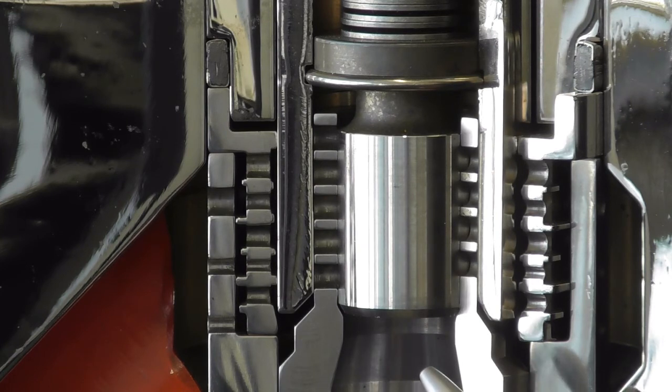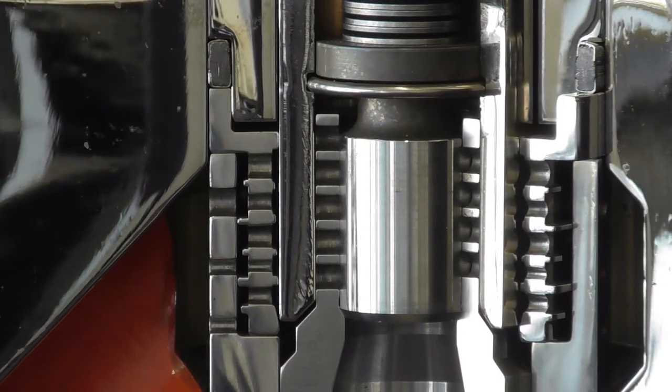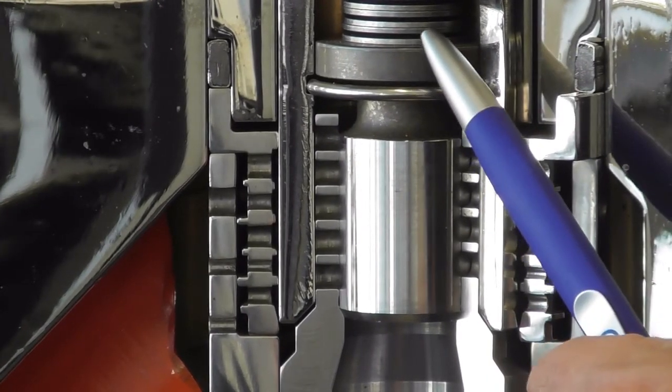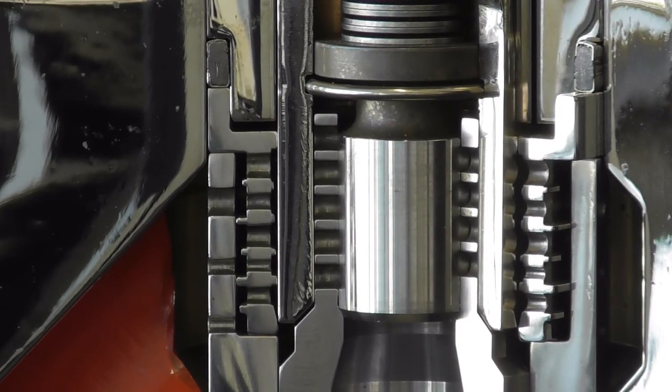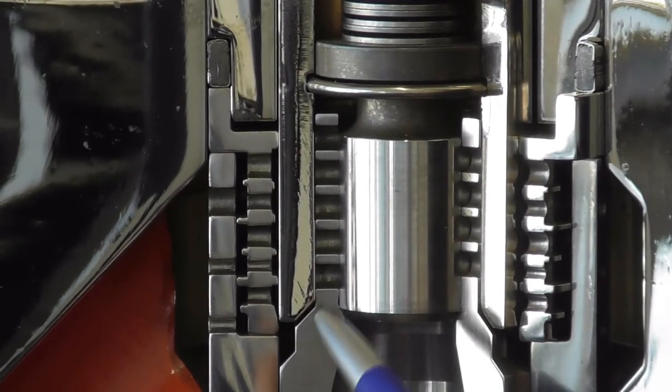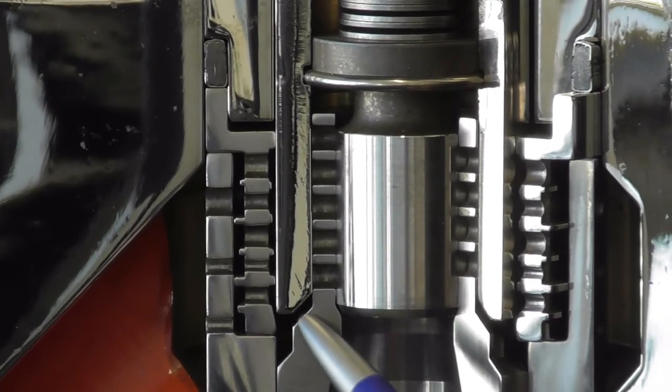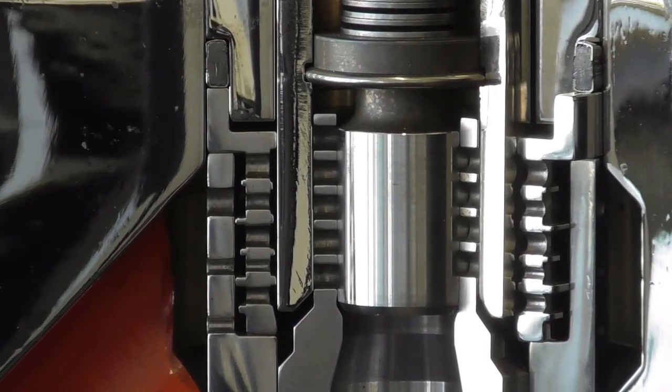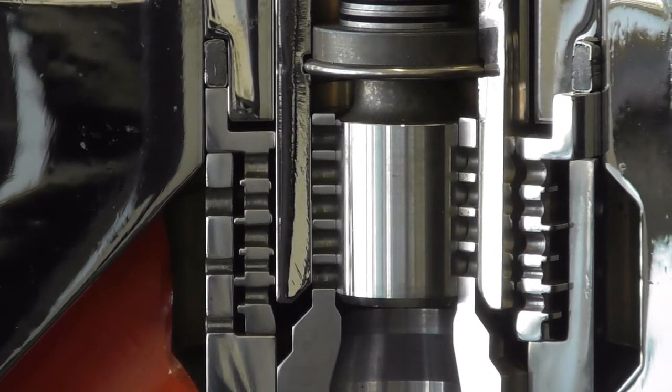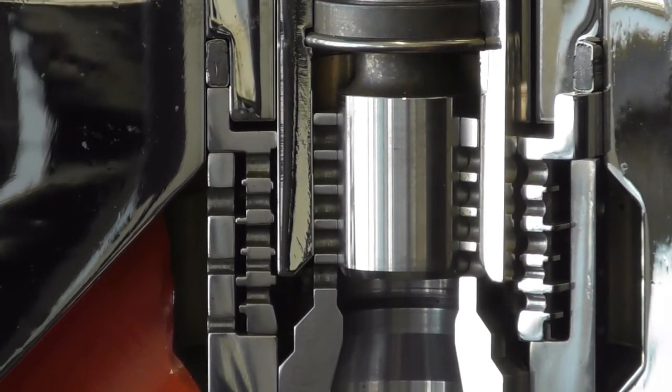Now after I've interrupted the flow with the cone, then I can drive down the main valve plug on the main seat. As you see, after compressing the package of disc springs, the valve is now totally closed. If I'm going to open the valve, at first the main valve plug will leave the seat surface here. After I have passed a safety distance of two and a half millimeters, the internal cone of the tandem seat will follow and will give finally the flow free through the valve.